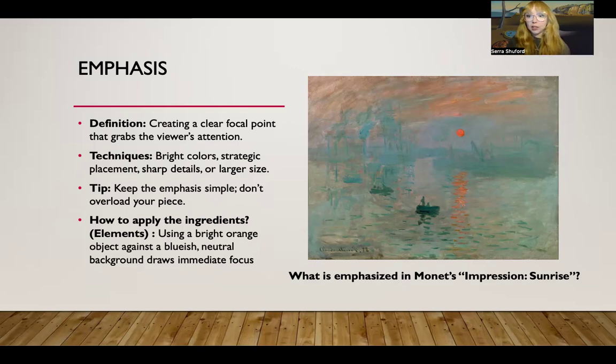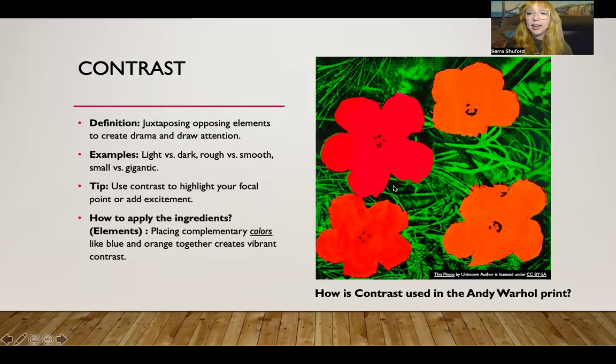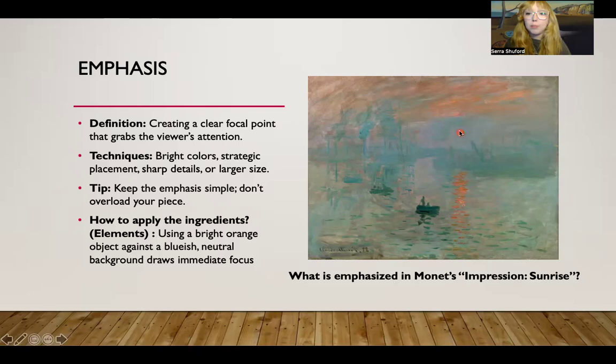Okay, so our answer is the sun that we have here, and I also kind of gave you that answer by this example here. But Monet does a great job of creating emphasis in his paintings, which makes sense because he is an impressionist painter, which is all about trying to create the impression of something, not necessarily photorealism. So with his piece here, he's not the Andy Warhol piece we saw before. He uses really saturated colors of green and red, so that creates good contrast, but it sort of is like the emphasis is everywhere. However, here, Monet only uses bright, saturated colors in the sun.